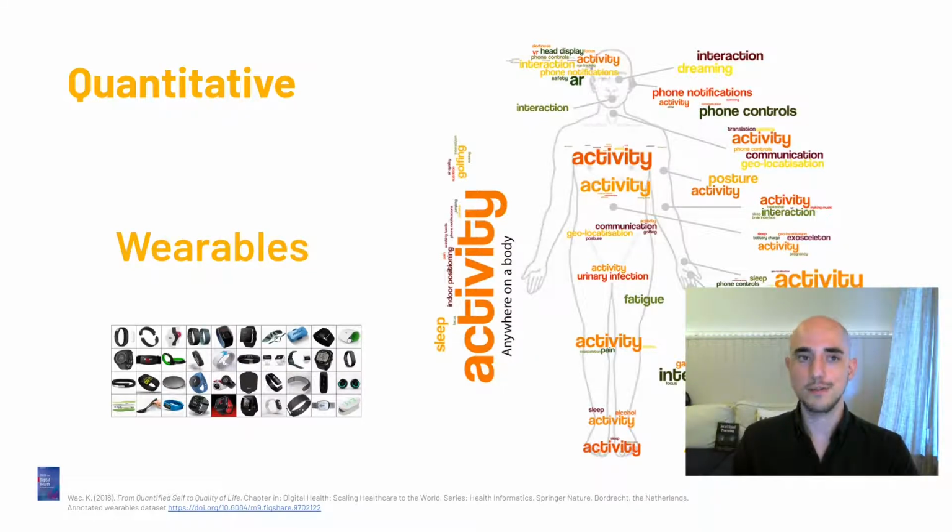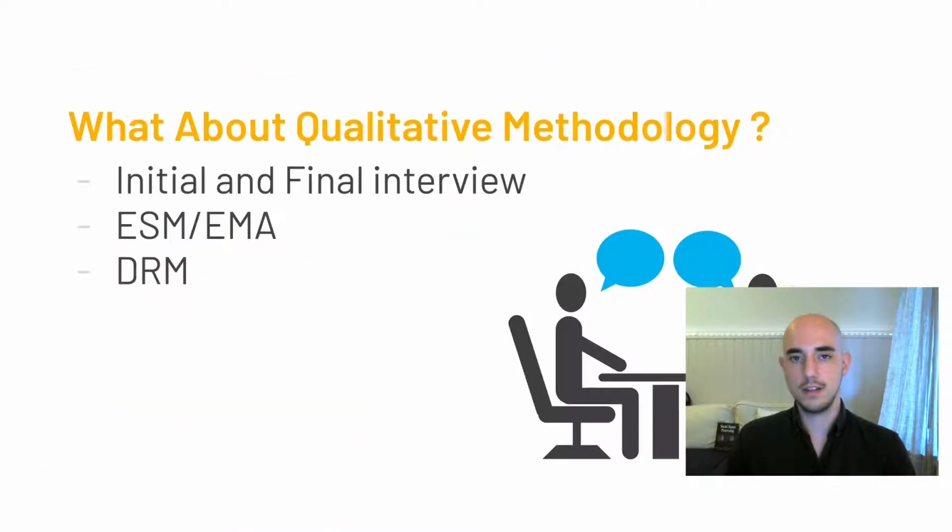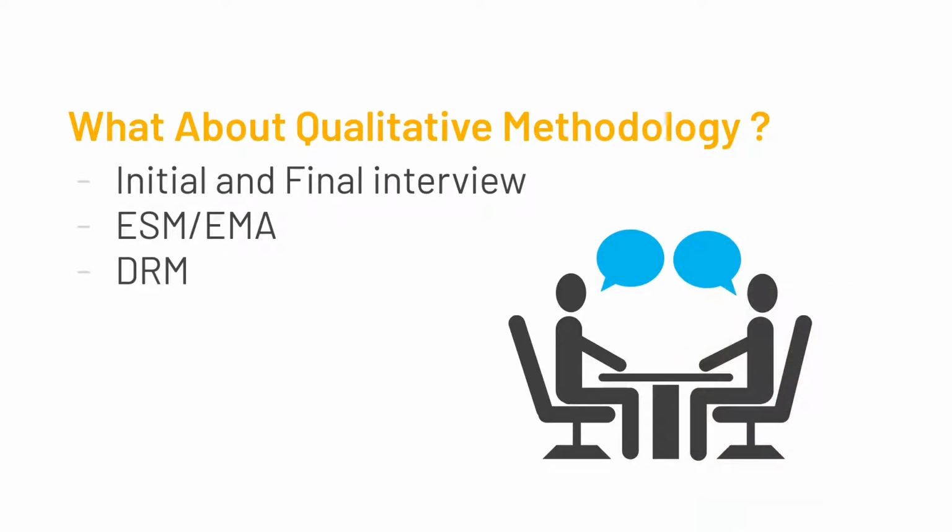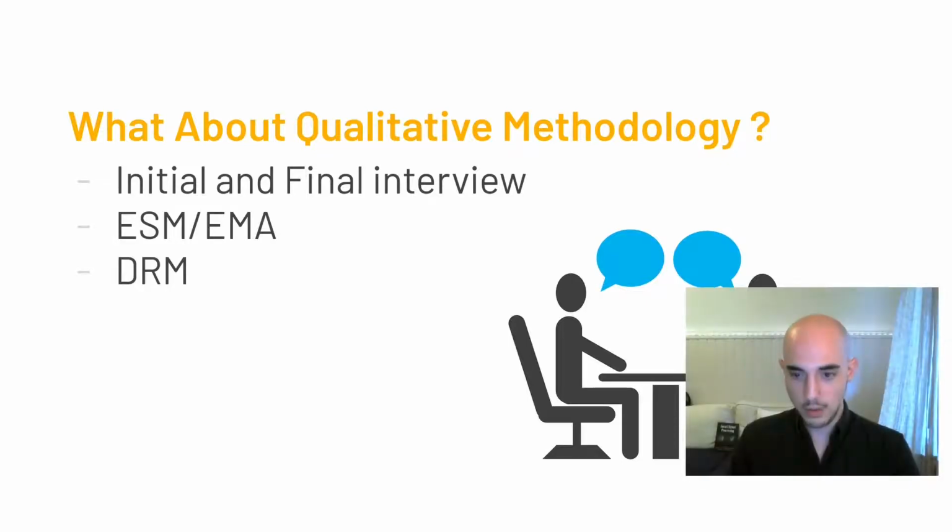But so now we saw the data to collect with smartphones and wearables. But what about the qualitative methodology? It's mostly, I would say, talking, information exchanging between two humans, or a human and a tablet. So with the initial and final interview, where you are discussing with the study participant, which takes more time, of course, than just recording data with the sensor, the ESM and the EMA, and of course the DRM. Let's go to that.